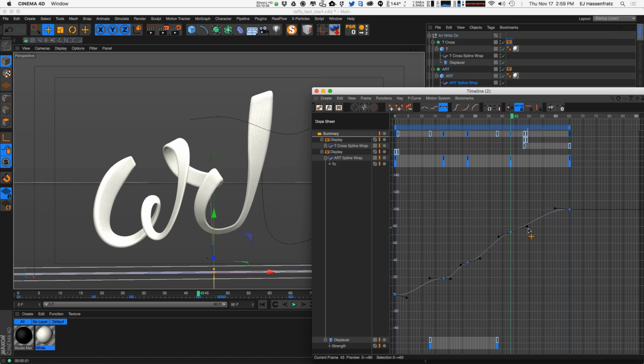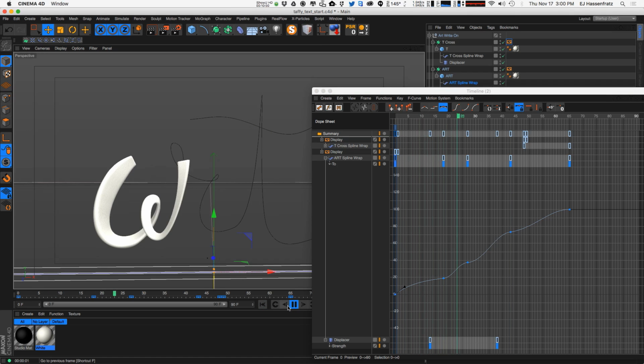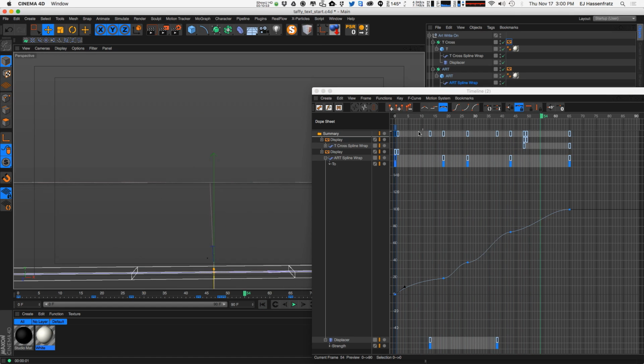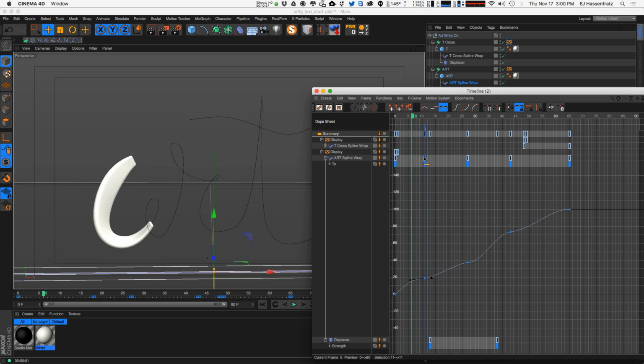So what we're going to do to slow that down is just adjust these curves to flatten them out a little bit. Something like that. And we actually want this to start out very fast, so we don't want an ease in. We just want this to shoot out the gate. And you can see that we still need to adjust some stuff to really add some more speed to this. So we now need to adjust the spacing of all this stuff. And let's see how that looks.